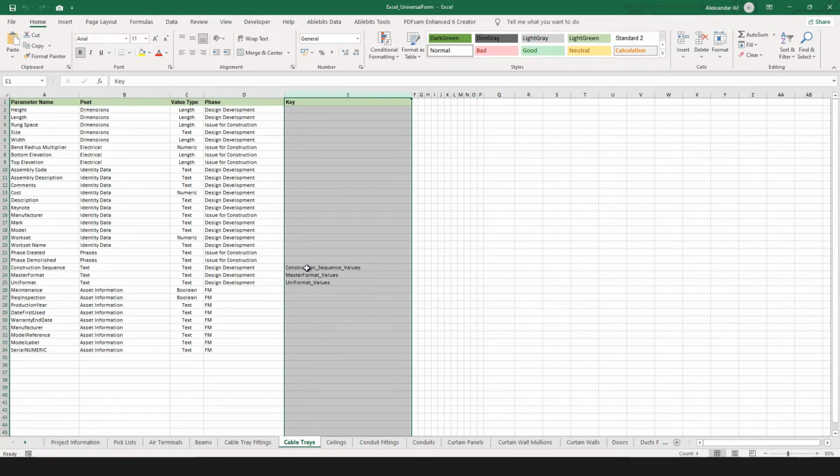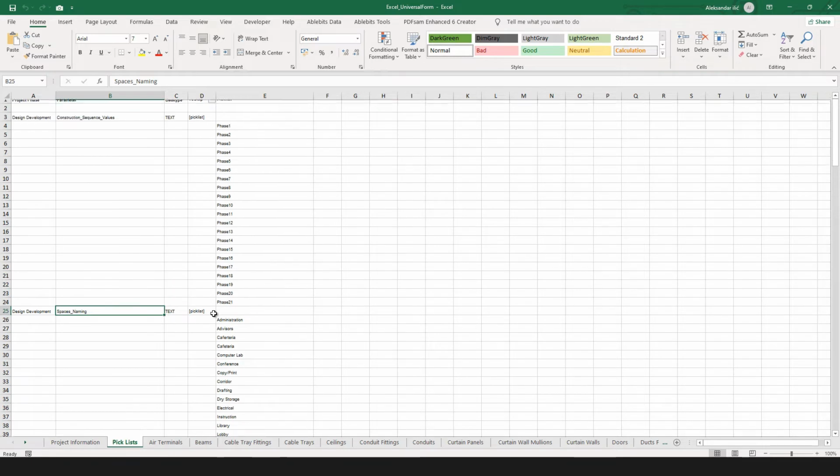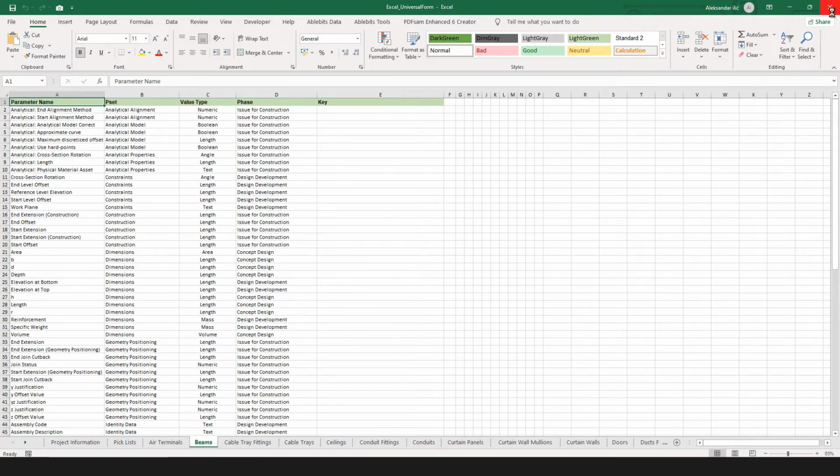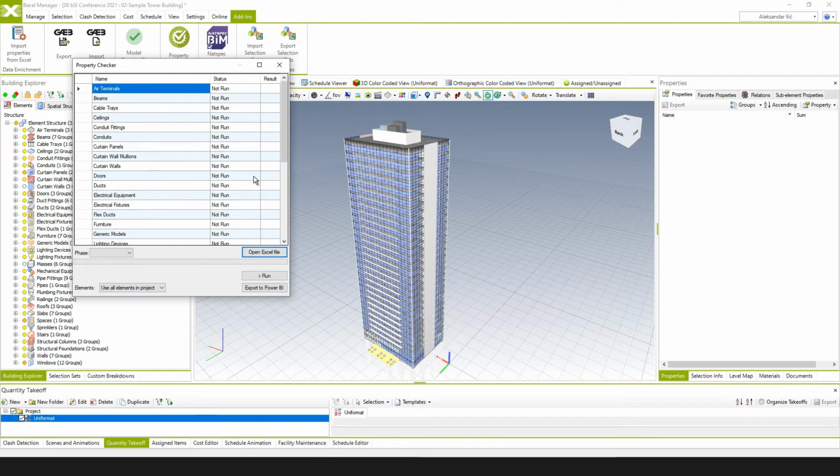We're gonna also add an additional check which will check if the properties have the proper value from the pick list, which defines which properties from this list are valid for a certain property. So we're gonna close this Excel file. We're gonna open the configuration document. We're gonna choose the phase for which we want to check the properties, because depending on the phase of the project, the amount of the properties are different, because in the early stages of the project you need a less detailed data layer than in the later stages of the project. You can also choose if you're gonna use all the elements of the project or selected elements only, and we're gonna just click run to execute the analysis.